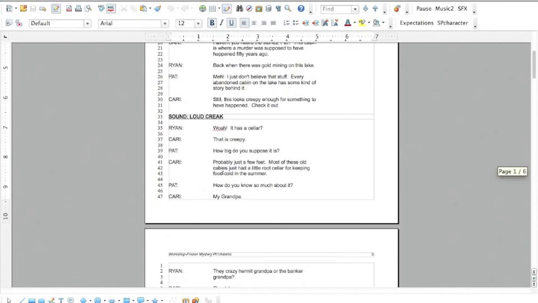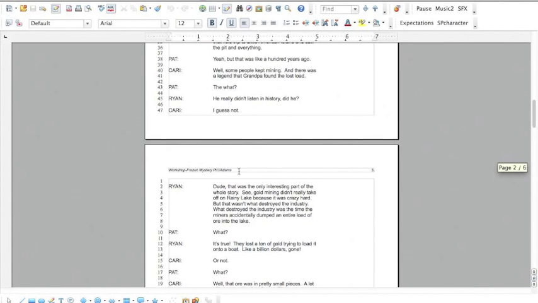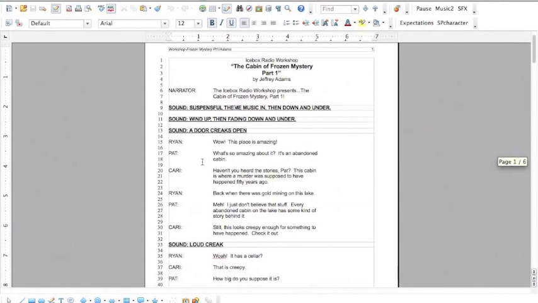So that's a basic look at the geography of the Icebox Radio Theater script. Dialogue, character all caps, flush left. The dialogue block is kind of in the center between 1.5 and 5 inches. You want a header with page numbers, and you want all sound effects cues and music cues to be underlined, all caps, and in black. Basically it's a single spaced format with one space between the blocks of dialogue and the various elements. Okay, now we're going to break out and I'm going to teach you how to make a template for this format.